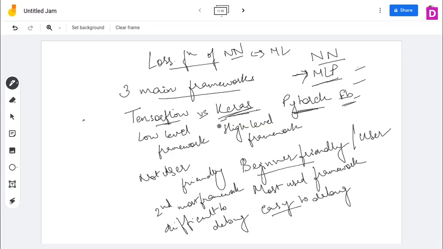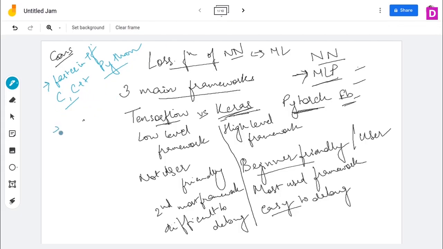Okay, now these were all the pros that we looked into for Keras. Now let us look at some of the cons as well. So what are the cons? Well, first of all, it is faster in TensorFlow compared to Keras. Why is that? Because TensorFlow is built on C and C++, but Keras is built on Python. Everyone might have heard that C and C++ is basically faster than Python. So that is one of the cons.